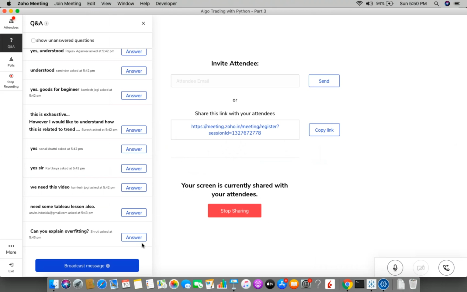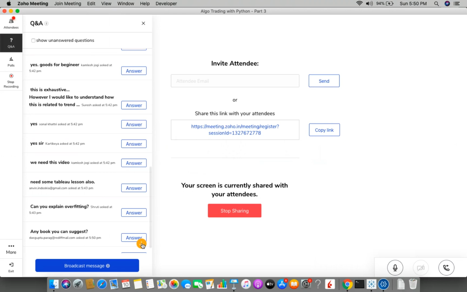Yeah, overfitting I already explained: we should not use parameters that work only on some specific scenario, otherwise it won't work. So what we have done is test those parameters in one interval first, and after that we tested the same set of parameters in a different interval. Because it was giving consistent returns in both intervals, we thought it is not overfitting. The parameters are working in almost all scenarios.